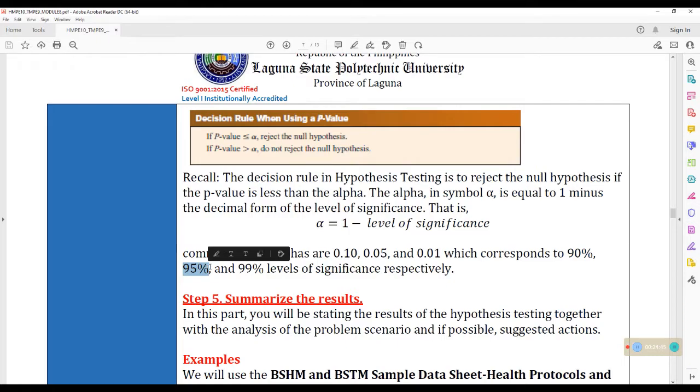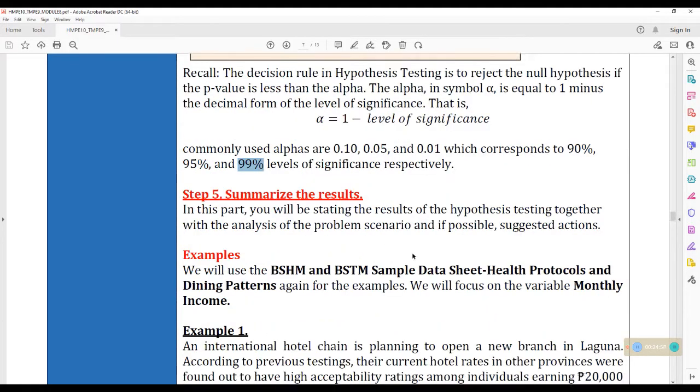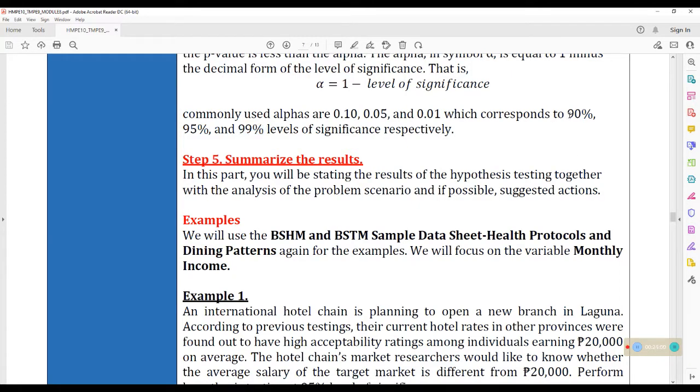With 95%, this is somehow safe to bet, as the chances of error in rejecting the null hypothesis are small. And finally, 99% is highly significant. So, you are very sure that your assumption will be correct. Okay? These two are just significant, but 90% should still be tested for errors. And 99% is highly significant. With this you can almost be sure that the behavior of your sample is the same as the whole population.